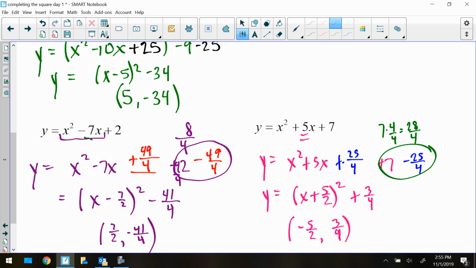Now, you need to know how to do this, because when I come back to school, we're going to learn what you do when you have a number out front and how that changes things. So make sure that you guys understand this. Go back, rewind it, read it again, look up other videos if you need some extra help. Come in the morning on Monday, and I will help you guys if you still struggle. But it's actually a really, really important thing that we're going to do.